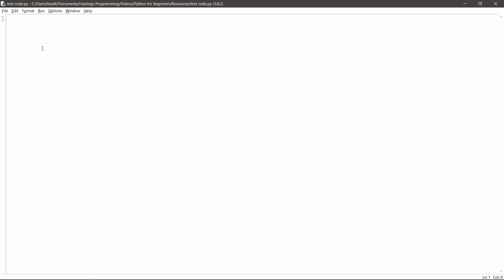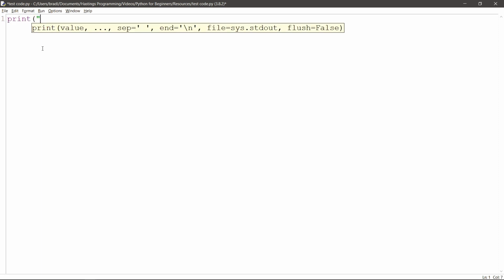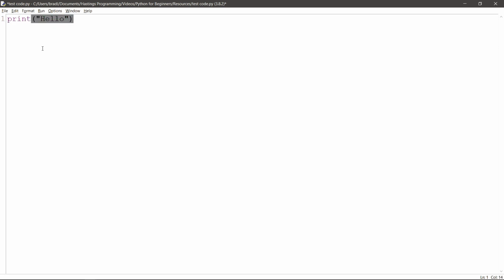Okay, so an example of that is actually just the print function. This is a function that's built into Python, but it is itself a function. So rather than you having to type out the code that writes to the standard output manually, using really fancy code, which is possible, Python has just created a function to do it for you.